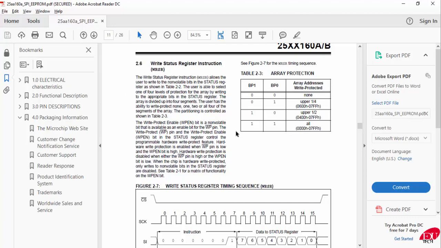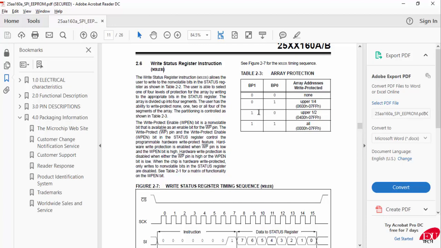Now if you look at this table, they have mentioned that if you provide 00 into this WRSR, that is write status register, then no area of the EEPROM will be write protected. If you send 01 into this register, then the upper 1/4 portion of the EEPROM, that is from the location 0600 to 07FF, will be write protected.